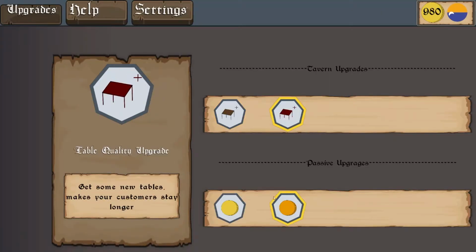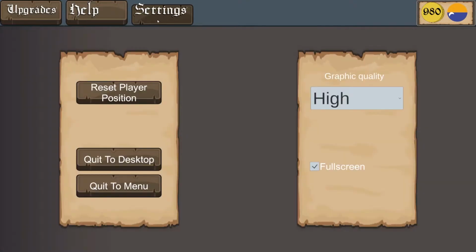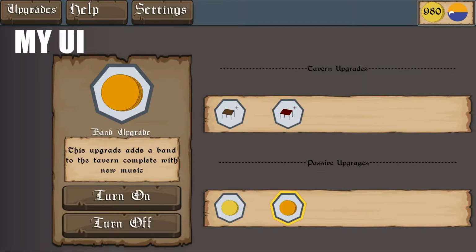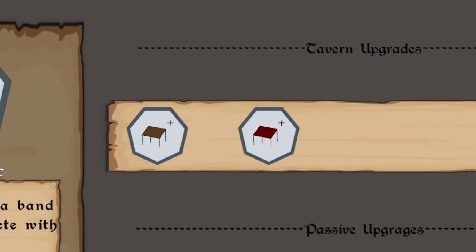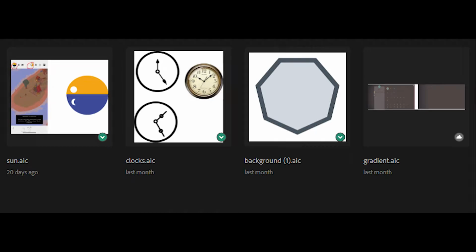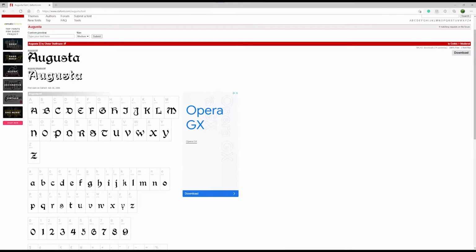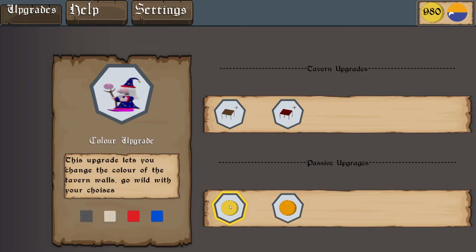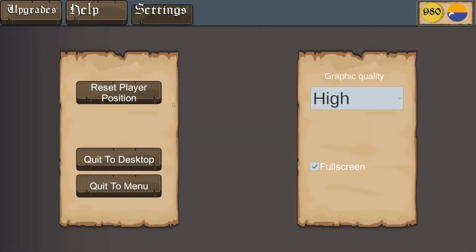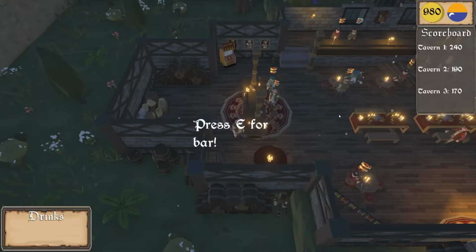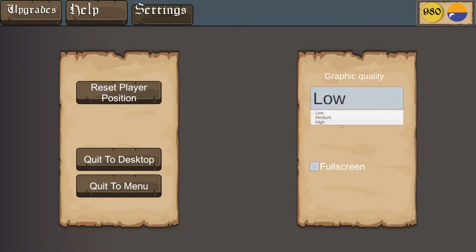And next we have the in-game UI. Again, very tricky to get right. I ended up creating a UI heavily inspired by Bad North. These little upgrade icons on the background gradient I made in Illustrator. The fonts were sourced from DaFont, and the scripts for changing tabs were from a Game Dev Guide YouTube video. The other scripts to buy items and change the settings were made by myself.